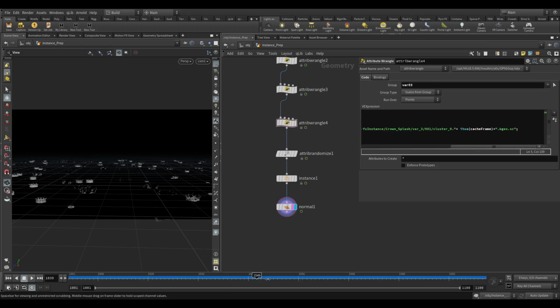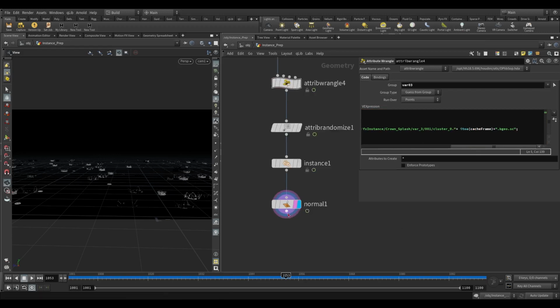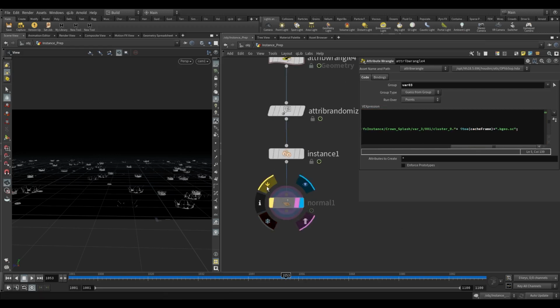As you can see, we are getting a viewport issue. Don't worry much about it, because in rendering it will look fine.